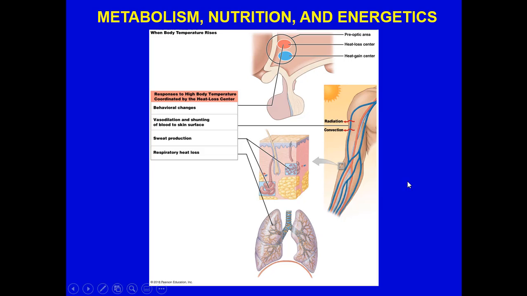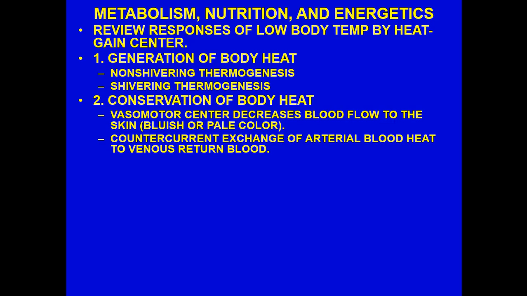Now, you notice a couple of other things here. You're going to have radiation and convection here. This is on the venous flow going back, okay? So you're going to get rid of some of this. Usually what happens is this. When you're talking about getting rid of heat, you're going to have blood shunted more toward the skin to allow for either radiation or convection, okay? Now the opposite occurs if you're in very low temperatures. And I believe I have that in the next section.